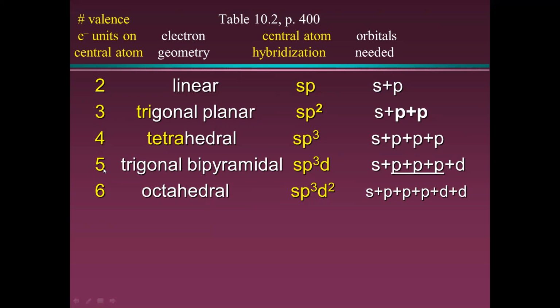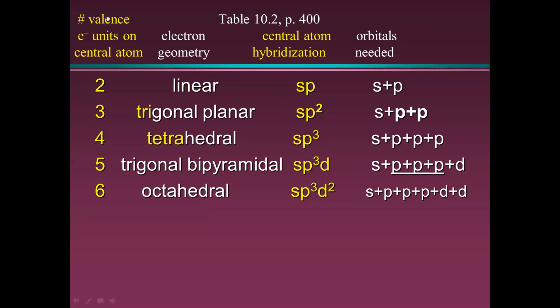For here, if you have 5 electron units on the central atom, that means you need 5 hybridized orbitals. Those 5 hybridized orbitals can be formed by 1 s. As I said, you only have 1 s orbital, then you have to use p orbitals. Maximum you have 3 p orbitals, like px, py, and pz. You have 4 now, but you still need 1 more. That 1 more comes from a d orbital. You take 1 d orbital. So this sp3d hybridized orbital comes from these 5 parts.